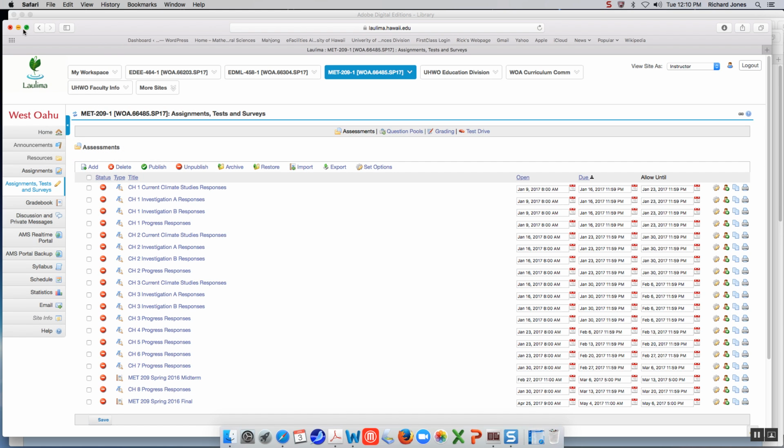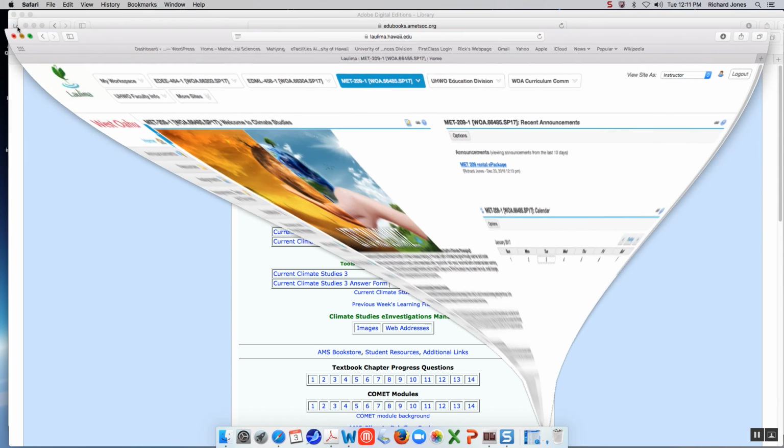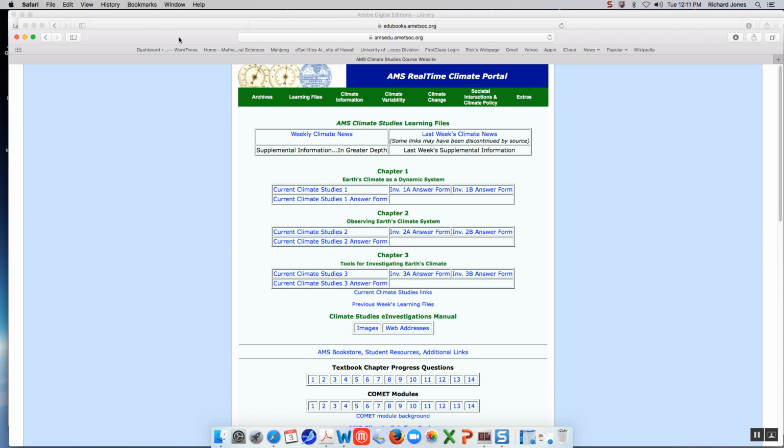So let's move away from the La Lima for the time being. And once you've accessed the portal, you will have a screen that looks very similar to this. There'll always be 3 chapters available. Right now you can see chapters 1, 2, and 3 are open.